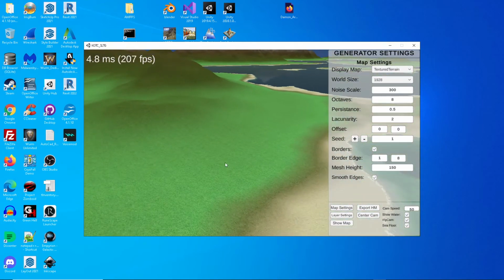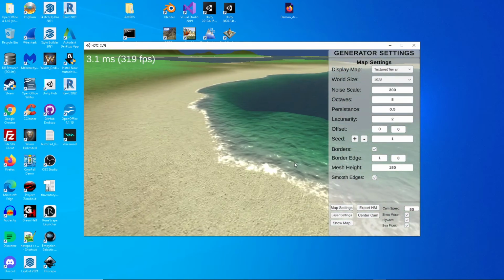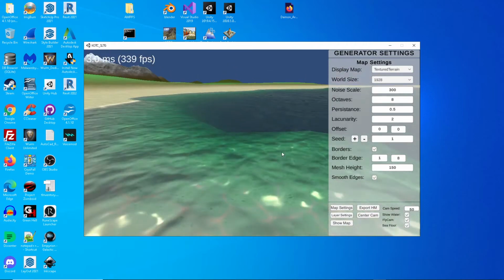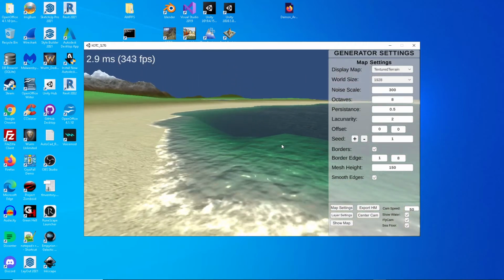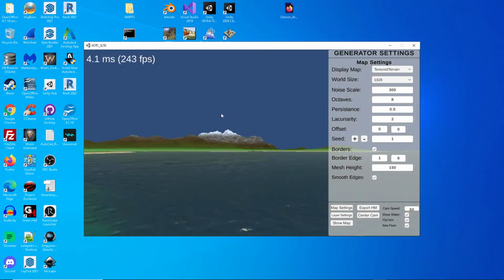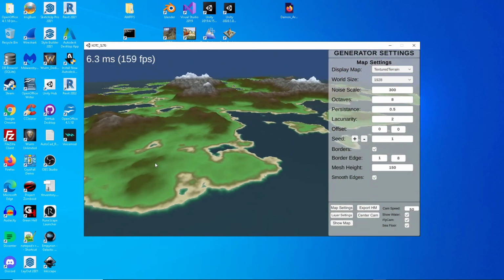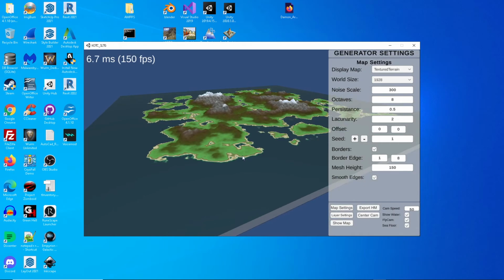The main ideas I got from this were from Sebastian Lague, I think that's how you pronounce his name, where he does a series on procedurally generated terrain. That's not what I wanted. I wanted just a single map like this.